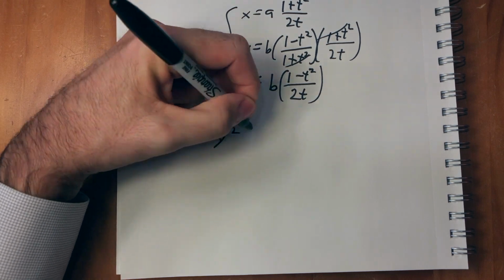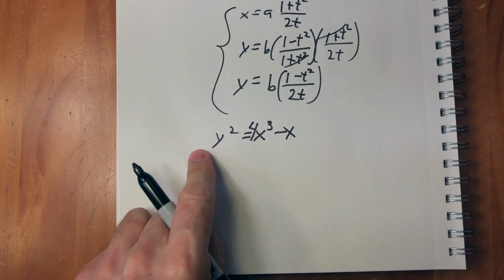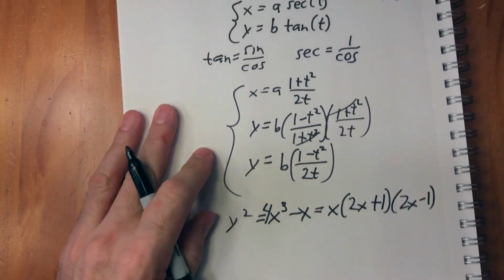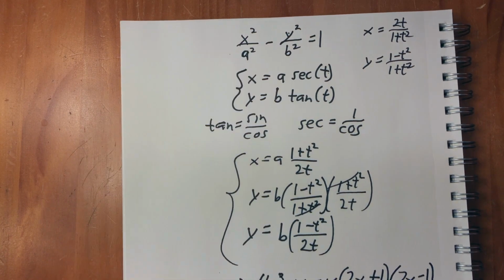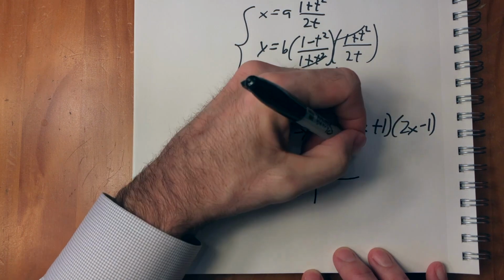Let's look at a polynomial of degree 3. What's this? This is an elliptic curve, right? And if we just factor it, it's x, 2x plus 1, and 2x minus 1. Okay, so all we did, here we have x squared and y squared. So here we just raised the x to the third. And so this graph looks like this.